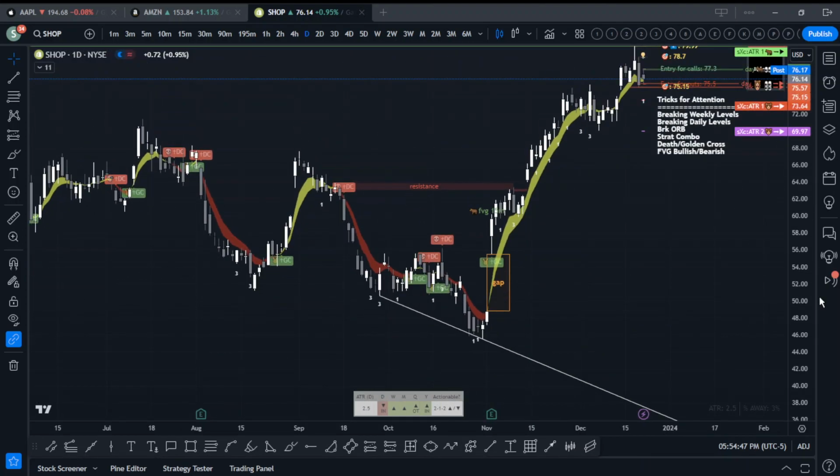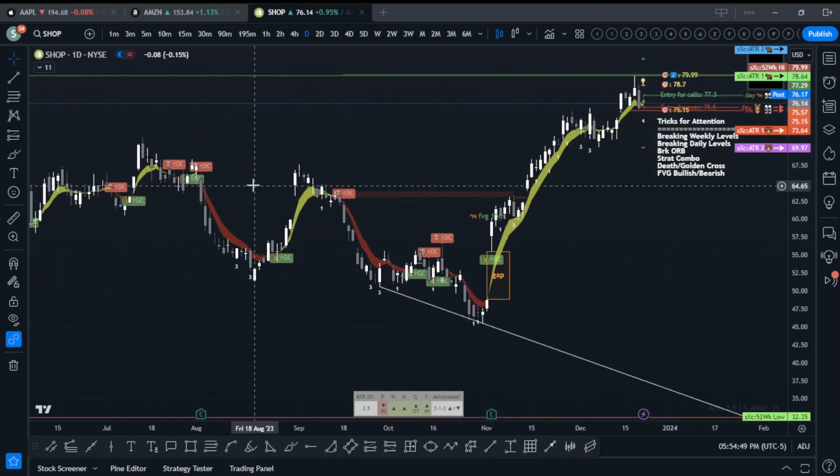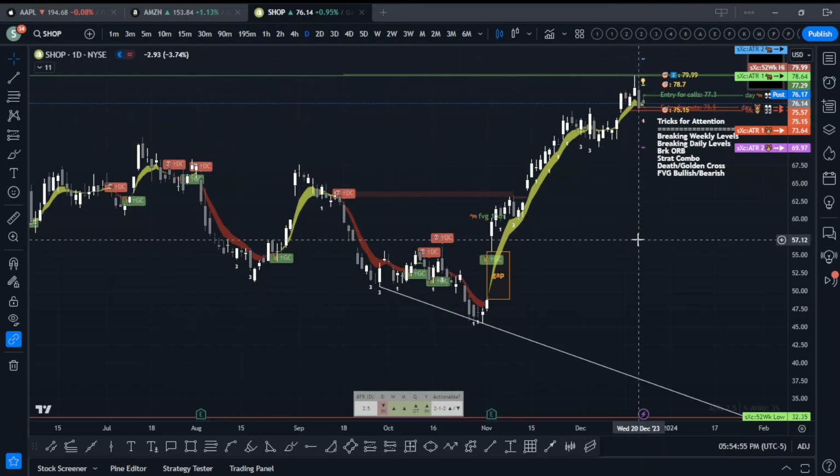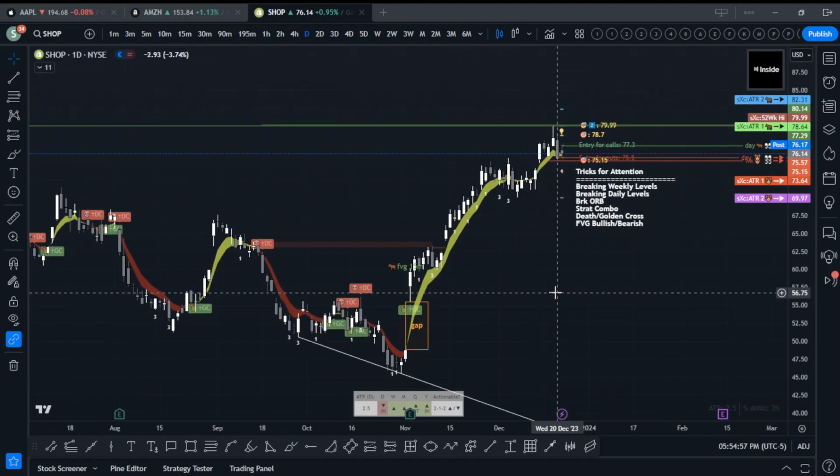So I'm not saying that these are dead on accurate, but it's something else that you can use to find confluence for the trend and the price direction. And that's why I like it. I like it a lot.